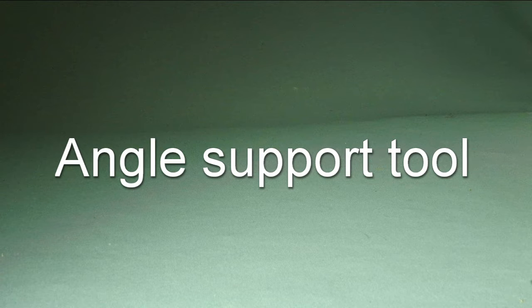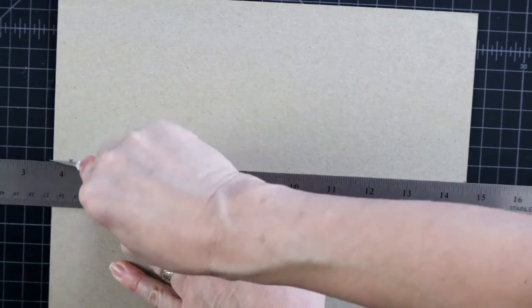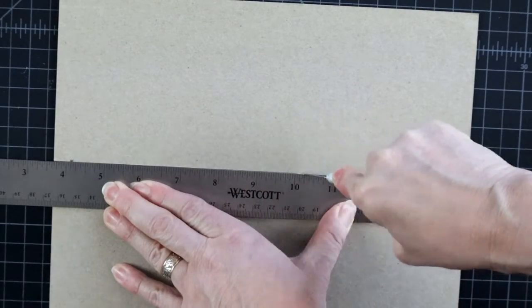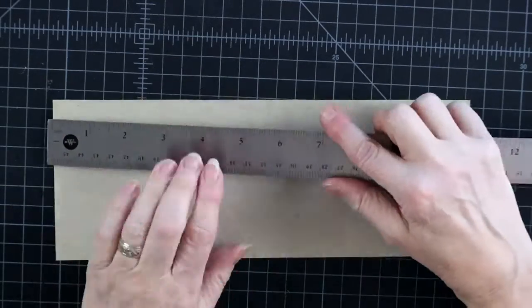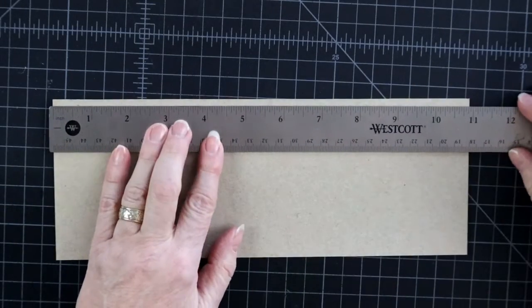Measuring the angles is a good start, but it doesn't necessarily help you make them. For that, we'll need to make a jig. Take a strip of thin cardboard. Mark about 1 inch flap on one side and divide the rest of it in half.